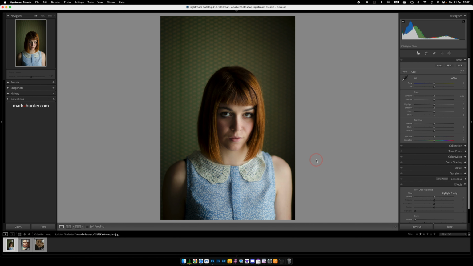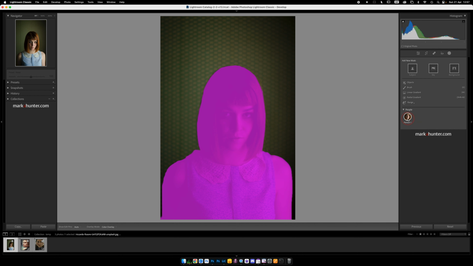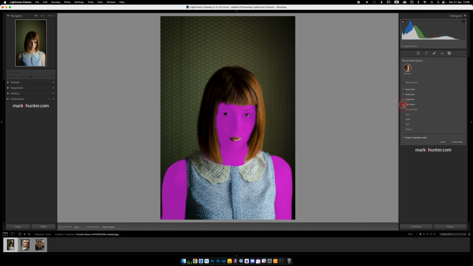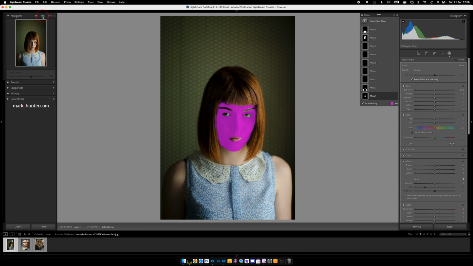You'll start with this picture just as a recap, a refresher if you like, of what the various masks are that we have for people. So we've not edited this yet. Click on our masks. It sees if there's any people in the picture, and there should be. We click on the person. If there was multiple people, you'd have multiple icons to click on, and I'm going to choose all of these as individual masks just because this is a little refresher. And sure, we've got separate masks button checked, and create mask. I'll just zoom in a little bit.